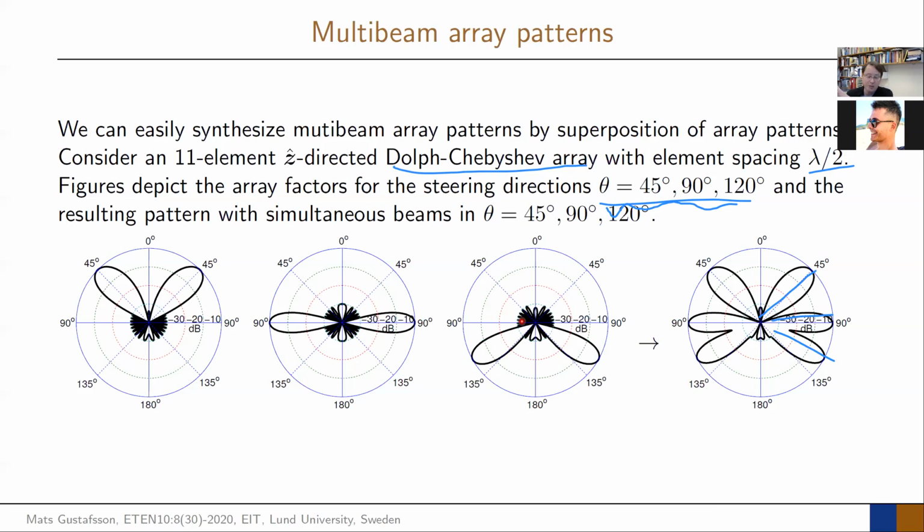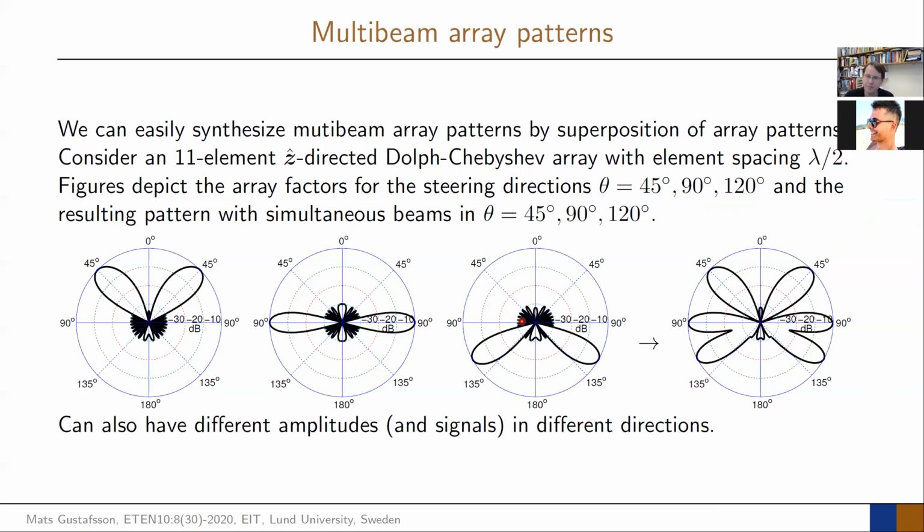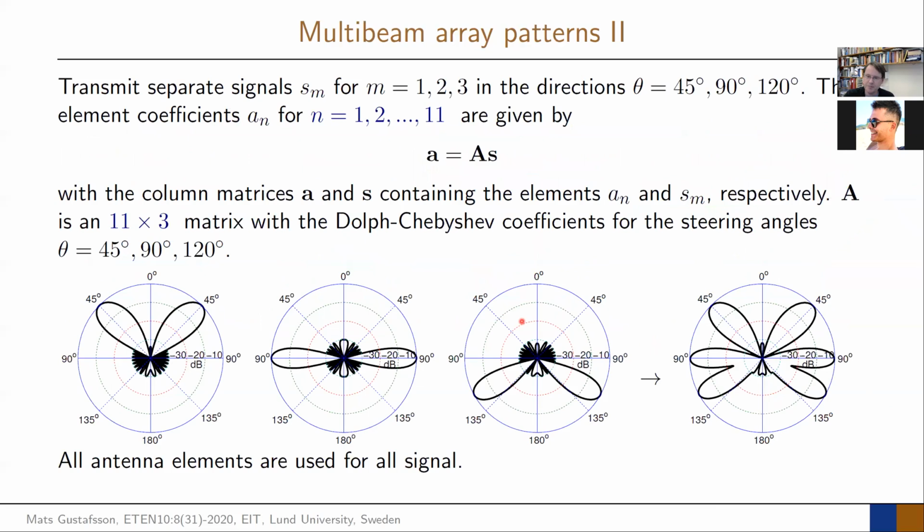And now I have a multi-beam array, which of course is useful if you think about communication systems. Either you can have different users in different directions, or you have some multipath propagation. So the radiation here hits the wall and goes down there. Maybe this one goes straight out and hits a wall there, and then they end up somewhere. So you can do multipath propagation where the wave propagates in different directions, and then they add up afterwards. That you can do with arrays. So we can have different amplitudes and signals in different directions. We can send anything. We can just synthesize the patterns.